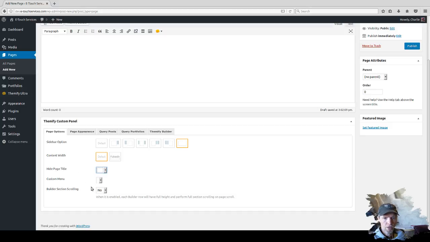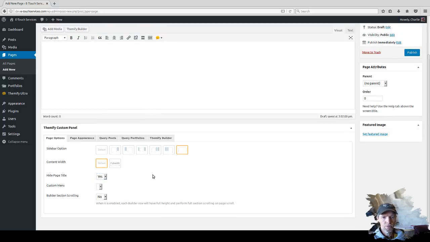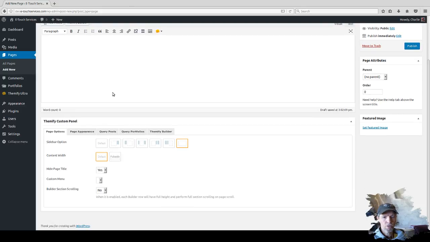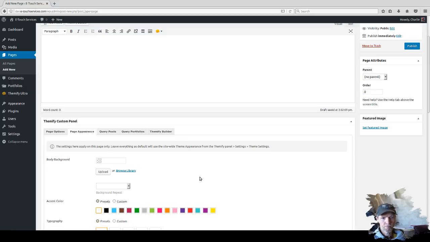And we want to hide the page title. Yeah, we'll hide that so it doesn't say Themify Ultra on the page at the top. And let's go with that. Page appearance. This is where you can set some of your page information. Like if you want to set a background color, you can set a background color.